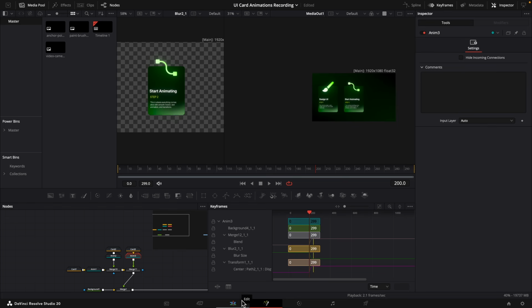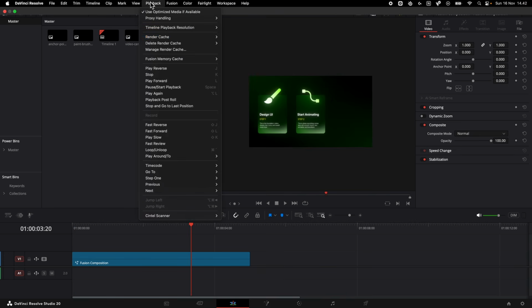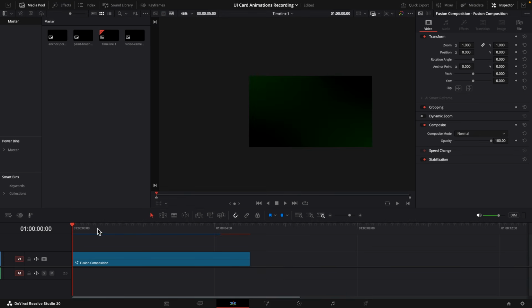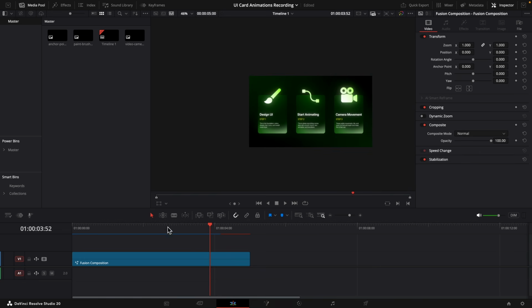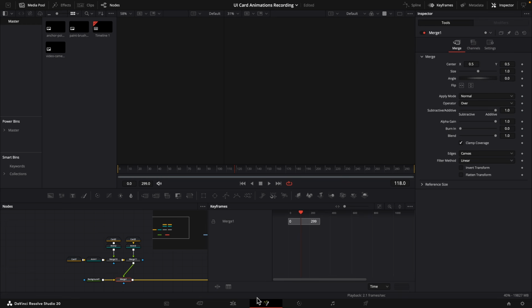So if we want to now, we can just go to the edit page and then just enable playback and then do smart. So now it's pretty much rendered. So let's just go ahead and take a look at it. And as we can see, there needs to be a little bit delay on the text animation as well. So let's just jump in and do that.